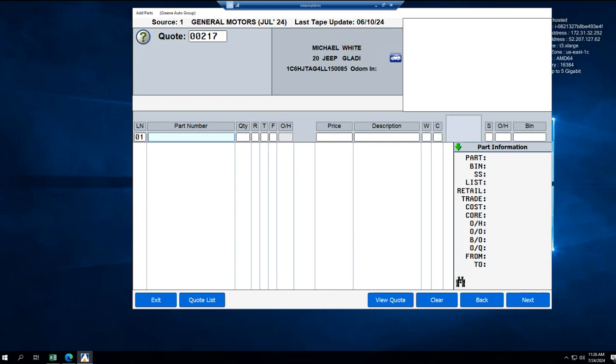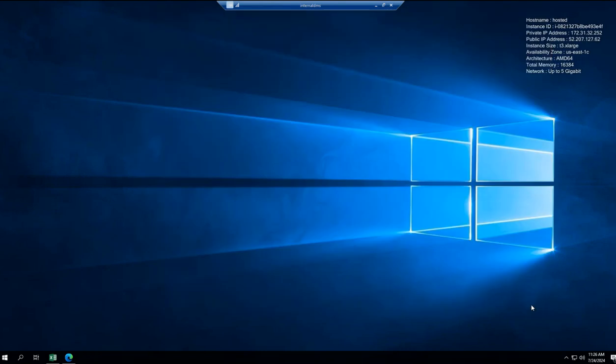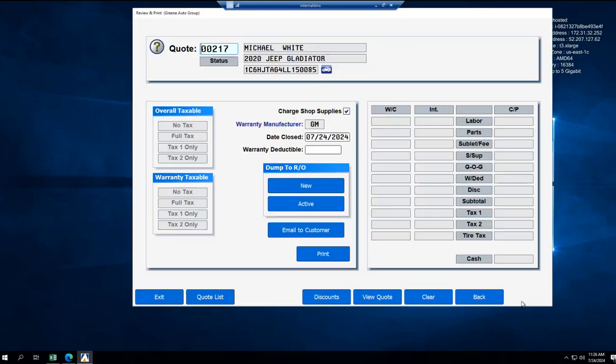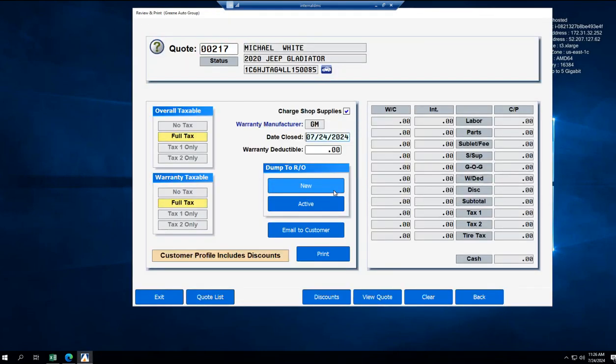So as far as adding the quote to an open RO, that's handled through the final screen where you have the option here of either creating a brand new repair order or adding it to the open repair order through the active button.